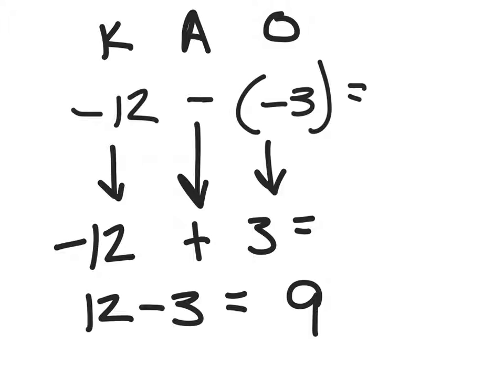And now I'm going to look at the absolute value for both numbers. The absolute value of negative 12 is 12. Why? Because it's 12 spaces from the 0 on a timeline. Now I'm going to look at the 3. The absolute value of 3 is just 3 because it's 3 spaces from the 0 on the timeline. So which one's larger? 12 or 3? Well, 12 is, and the sign for 12 is a negative, so my answer is going to be negative. So in the end, we have negative 12 plus 3, equals negative 9.